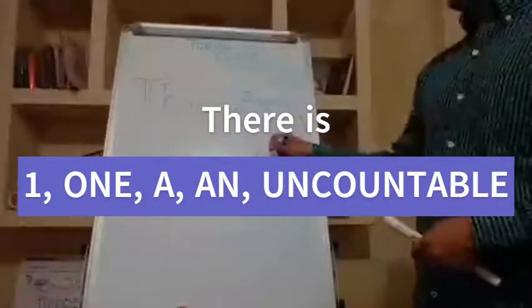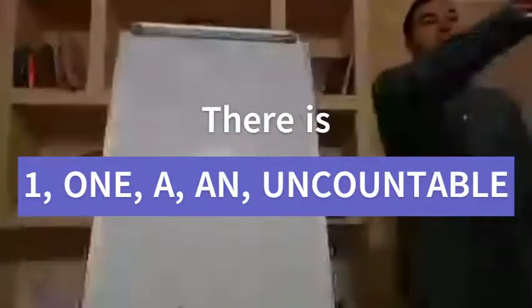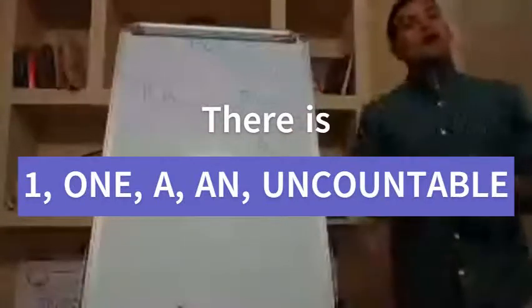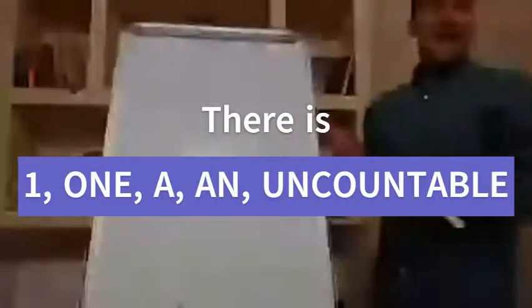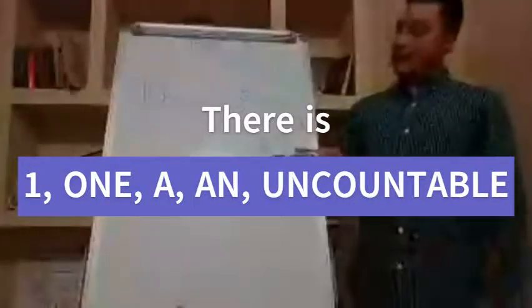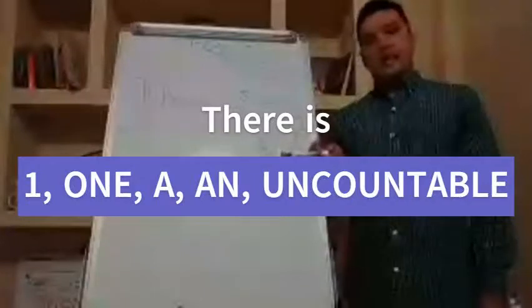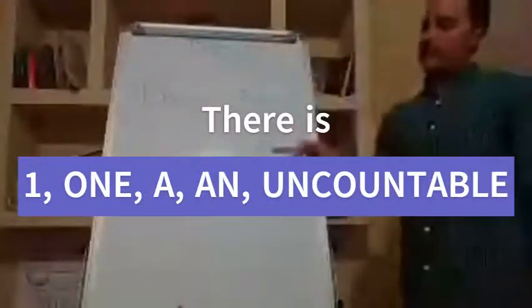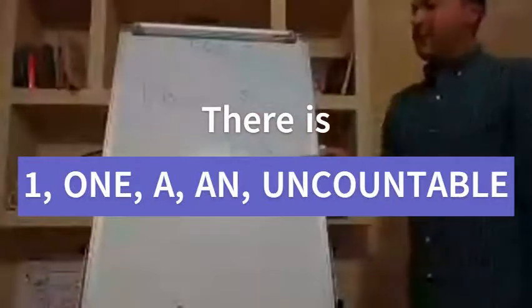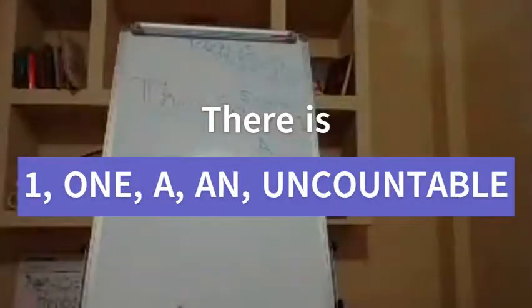Repeat. There is a. A. There is A. There is a teacher. There is a teacher. There is a student. There is a whatever. There is a air conditioner. Good. There is a whatever. Give me an example. There is a notebook. Excellent. The second one, put this one in your notebook. This is the formula. There is one. There is a. Hey, Adela. Good morning.